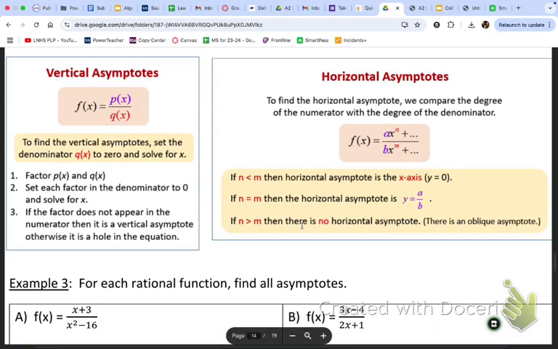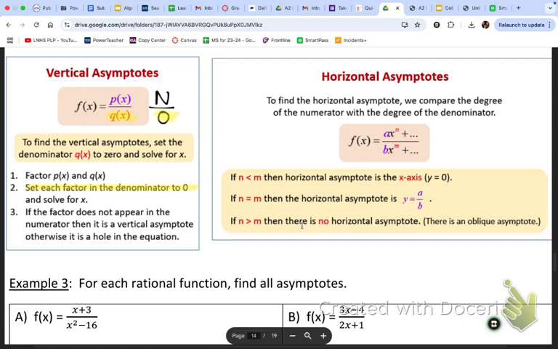Okay, so the vertical asymptotes. If you came straight out of Algebra 2, then this might be less familiar for you. For a vertical asymptote, we look at the denominator. You can't have a 0 in the denominator because it makes it what? Undefined. So you factor first, then set each factor equal to 0 and solve. Then you'll know what would make it undefined. You're just finding the zeros that would cause the denominator to be 0. It says if the factor does not appear in the numerator, then it's an asymptote. If it does appear, it's a hole. We'll talk more about that tomorrow.